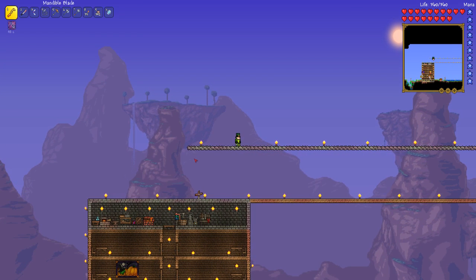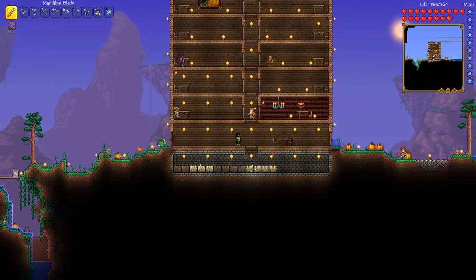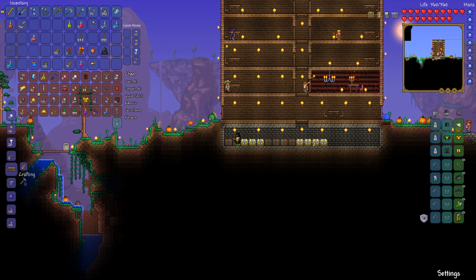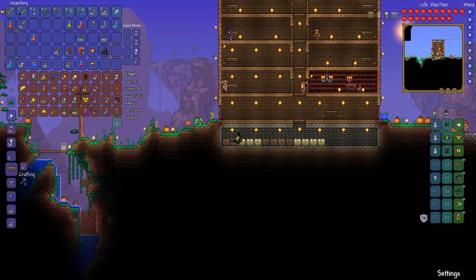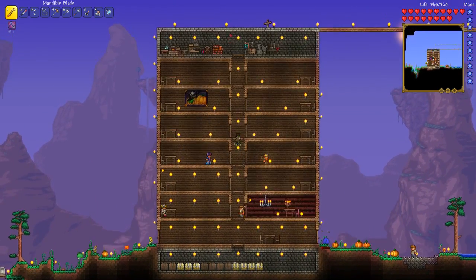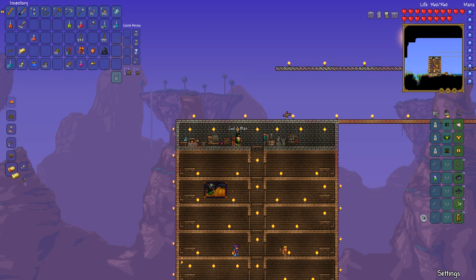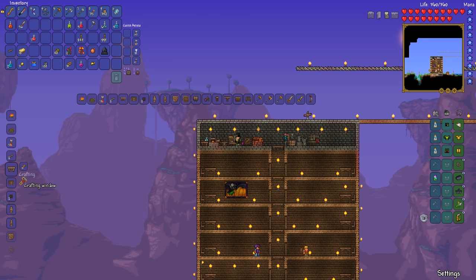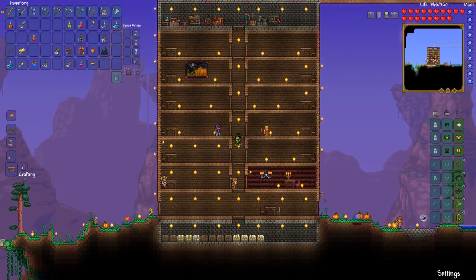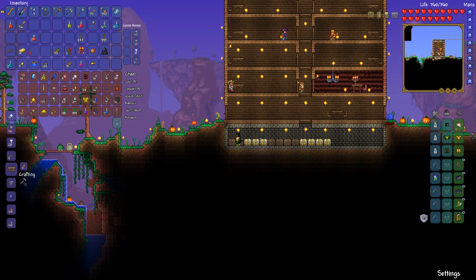So I think I might be able to make better armor. Maybe a hat instead of this silver one. Probably. So I'm just gonna take my gold and just hop all the way up. Make the gold bars. Not enough. Okay, it's fine. I'm gonna need a lot more. Doesn't matter.